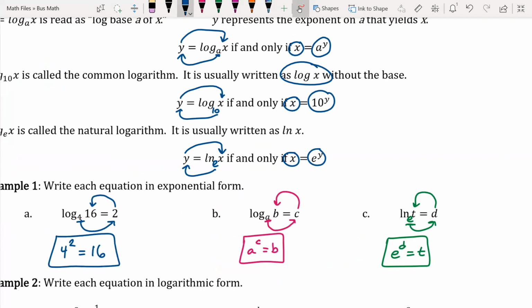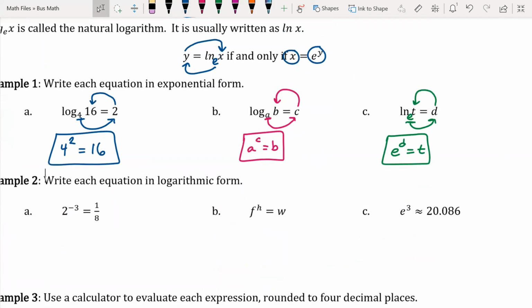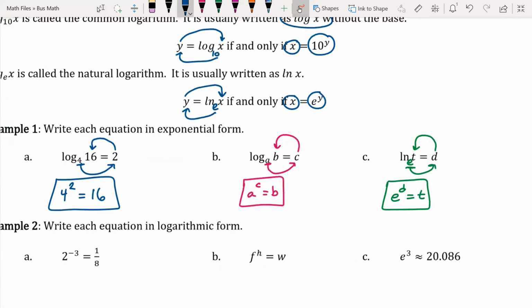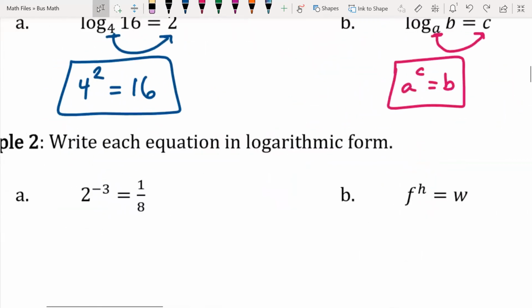All right, and now we're going to go from exponential to logarithm. One thing to notice is that whenever you convert these, the base of the log becomes the base of the exponential function. Or you can say it the other way. If we're going to go from exponential to log, then the base of the exponential function will become the base of the log. All right. So I'll show you how to work this.